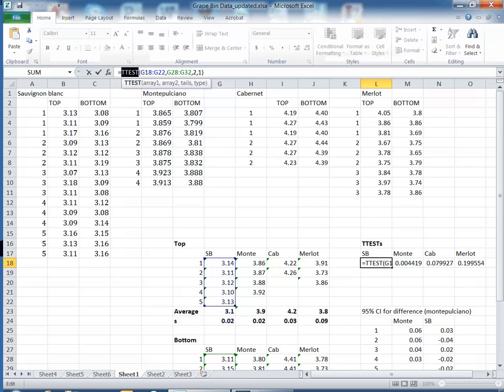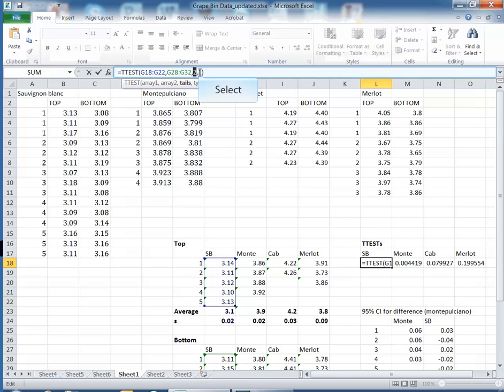When we're just asking, are they different, that's called a 2-tail test, because we don't care if one mean is right to the left on the distribution or right on the far right. We just care that they're significantly different. So it's a two-tailed test. Anytime you're doing a t-test where it's not asking specifically whether one mean is greater than or less than the other one, it's a two-tailed test. So that's represented by the 2 there.